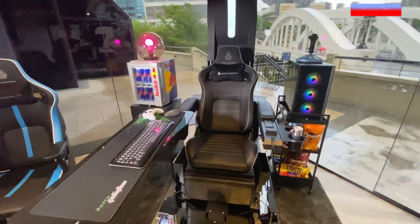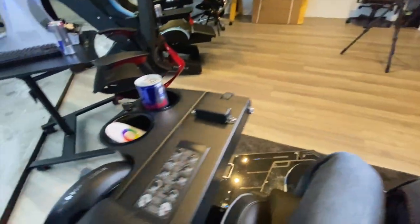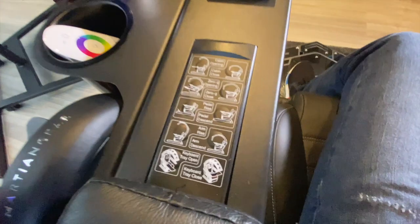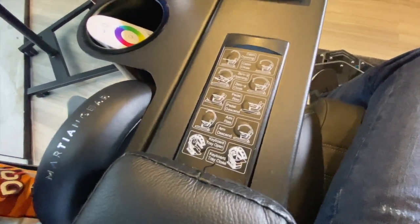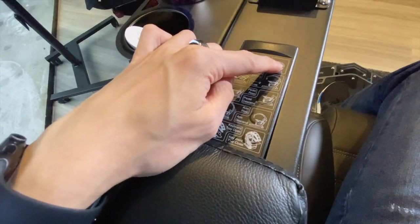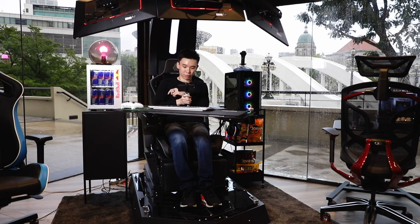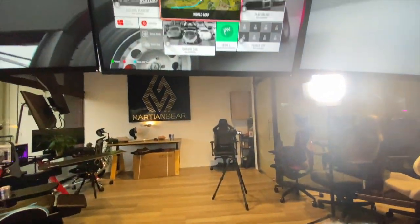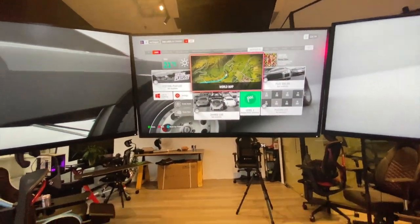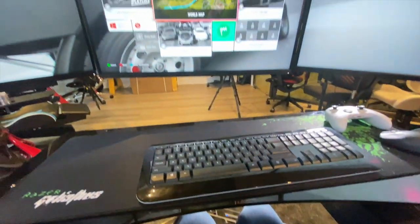I'm walking over and sitting into it. If you look here, this is where your main bulk of controls are going to be. So cabin opening, and then let's go with cabin close. It's really very cool because everything starts coming down and it closes up and you really feel like you're in an actual cockpit.